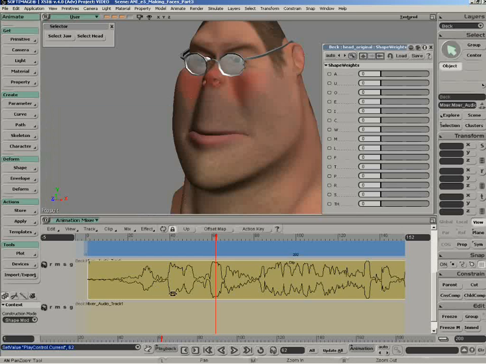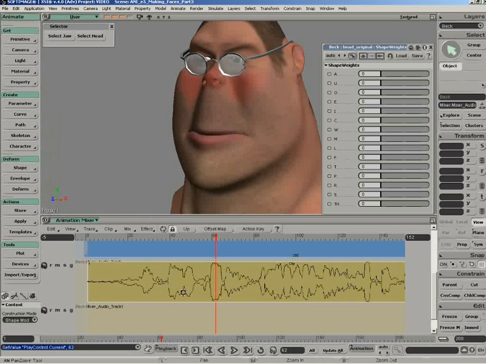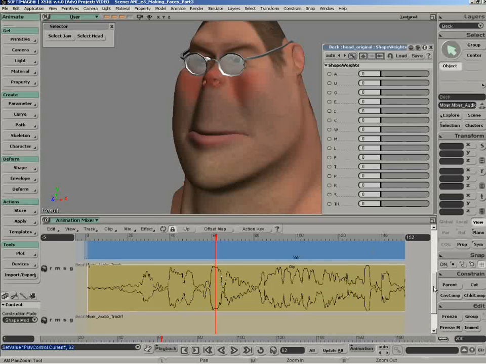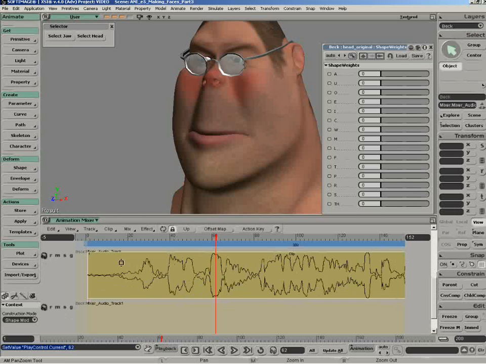Okay, so now that we understand what the audio tools are, why don't we just go and set a couple of markers? So like I did before, I'm just going to make this a little bit bigger so that everybody can see it clearly on their monitor. Now I'm going to press the letter M to activate the marker. I get this funky icon, and what I want to do is create a marker right here. So what you need to do is click directly where the clip is. If you click outside, nothing is going to happen. XSI needs to understand to what clip the marker is going to be attached. In this case, it's on this one. So let's just left mouse click, and then we just drag it out.